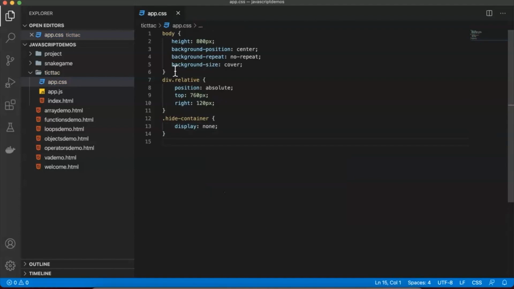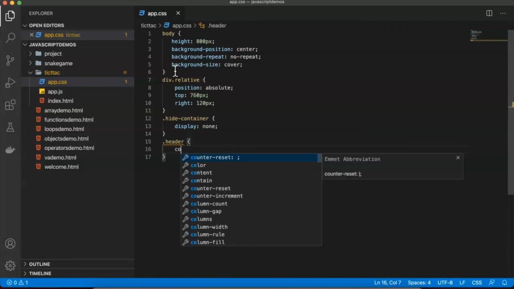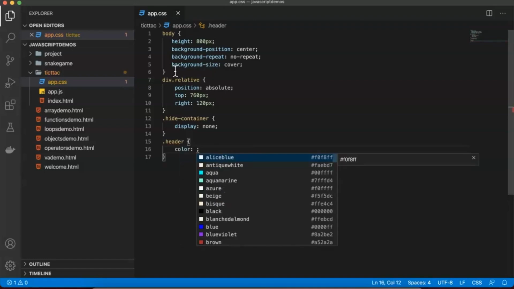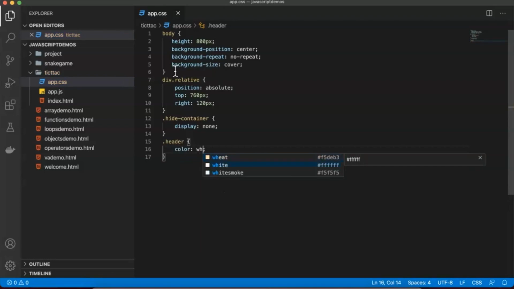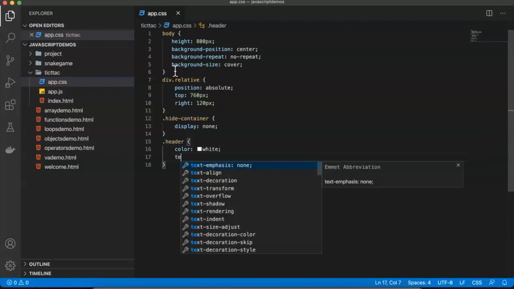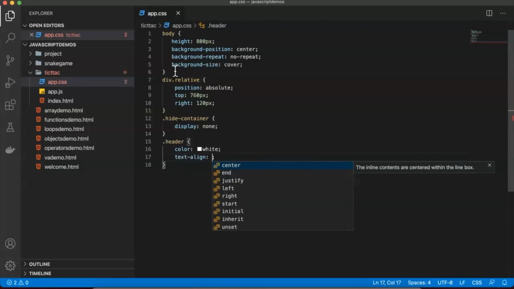Well, after that we have to use the header. Inside this header we will say color will be by default white, but still we say color white. Next text align, we say center.